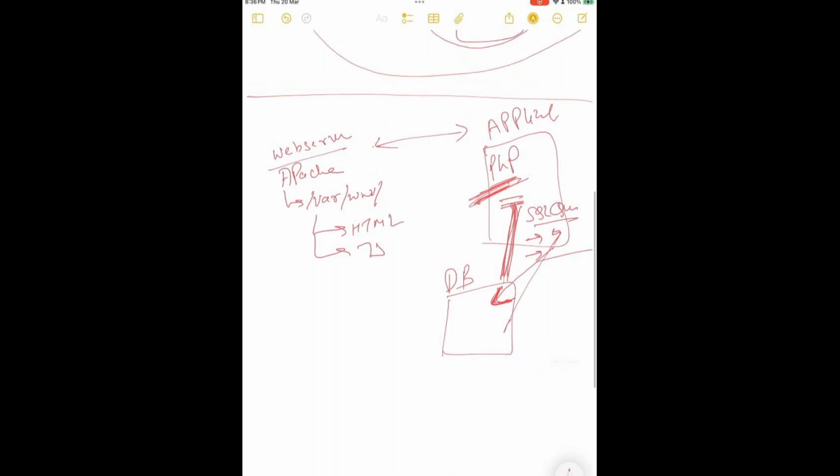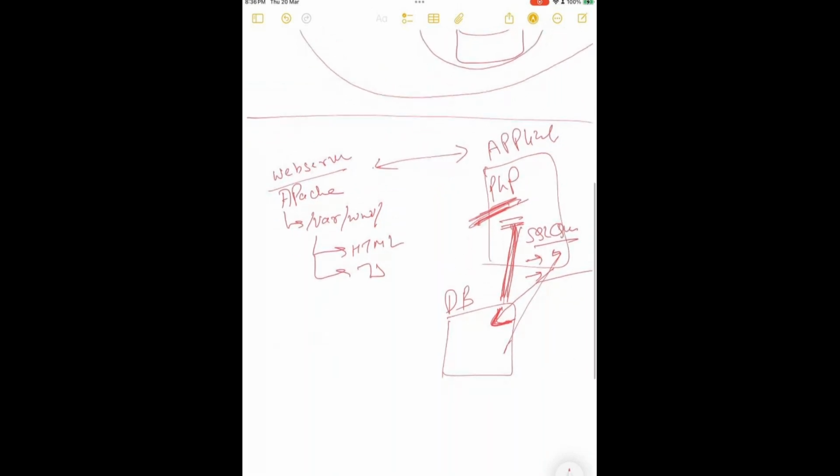And this data is dynamic data, right? This is dynamic data, and here HTML is static data. So what it does, this PHP adds the dynamic data to the static data in HTML. So the web server has static data, the application has dynamic data, and they both add the dynamic data in a file and send, not exactly in a file, it's basically a response message, and send that message back to the client. So this is how this whole communication works.